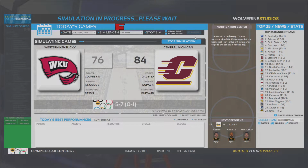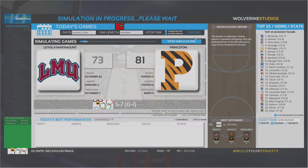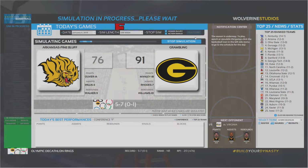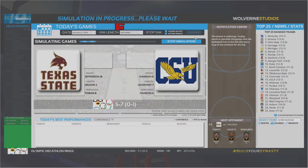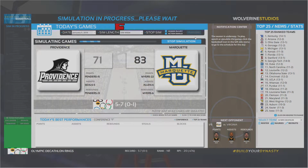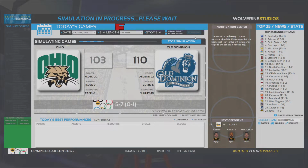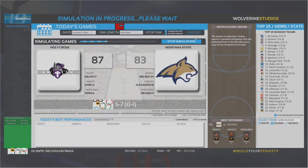So that brings the overall record to 5-7. Really, that 5-6 means absolutely nothing, as I'm not in contention for any postseason tournaments this year, or at least that's what I'm expecting. So really, it's the conference record that is going to matter most. So our 16 games in conference, if we cannot be above the bottom 4, we're going to be relegated. So we're going to definitely need to pull off some wins.